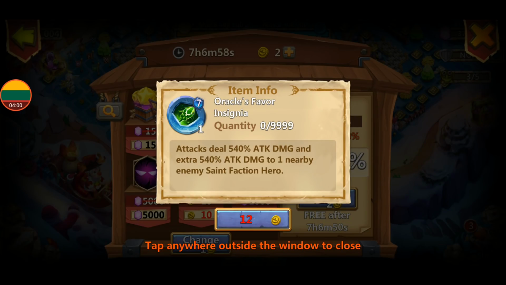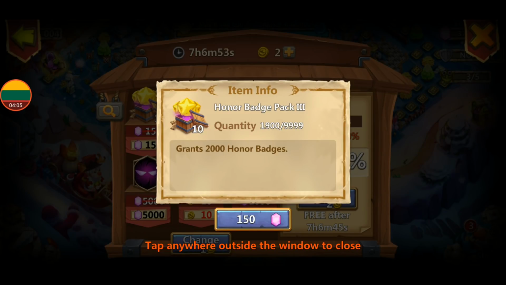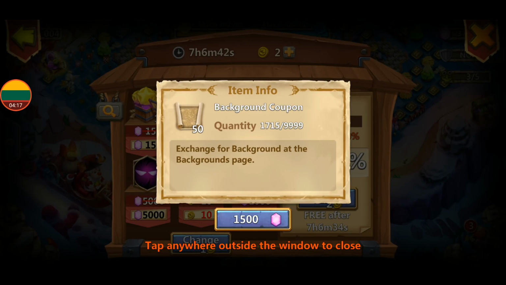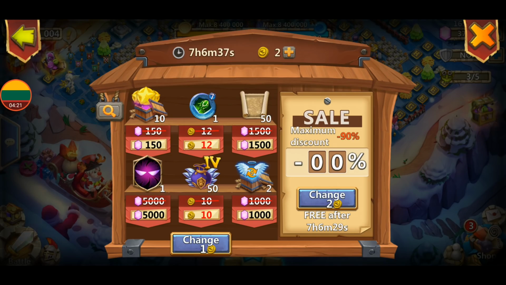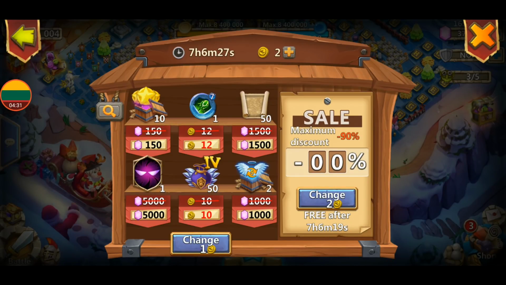Now crests like these, especially when they're for coins, I don't think they're worth it. Honor badges for 150 gems, again, unless you're really desperate for them, you can just sell the books in the warehouse and you can get honor badges. I don't think it's worth the gems. It's the same with background coupons, it's just visual, so it's not going to improve your gameplay. Same with pet bags, you're going to get a few pets from each bag, so again it's not going to increase your levels by much, so it's not that worth it.